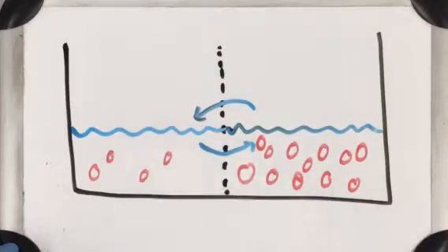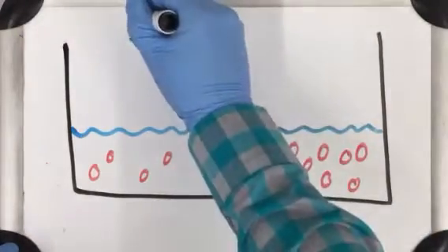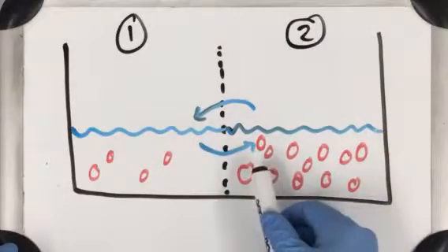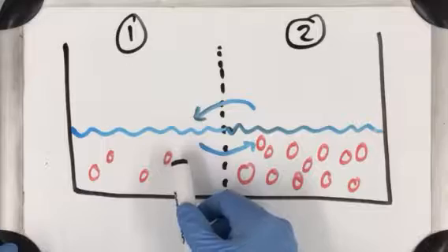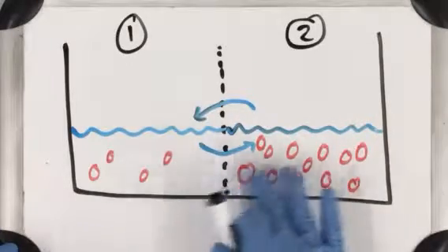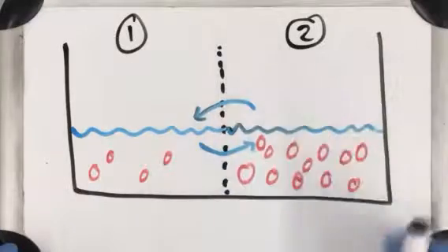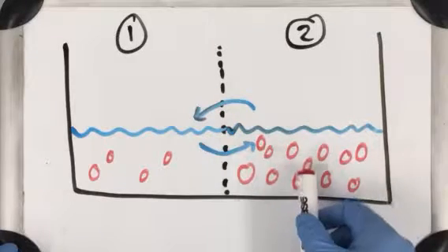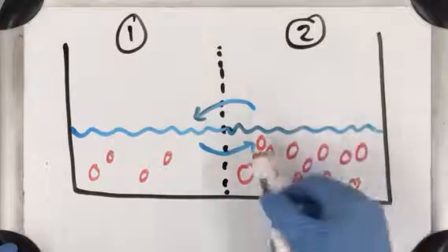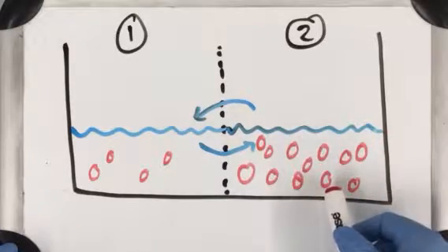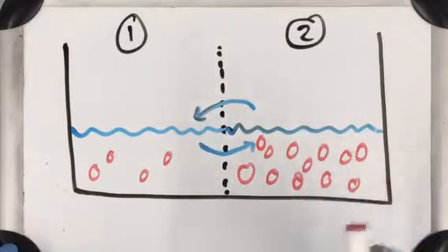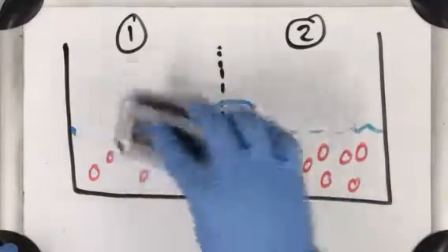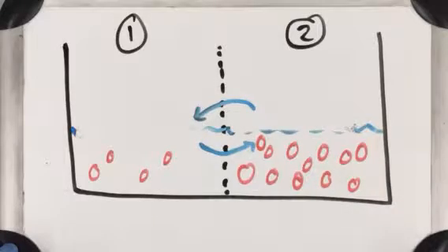So naturally, if this is section 1 and section 2, if there are more solute molecules over here, water behaves to try and make the concentration of the solutes equal. So in this case, these are not highly concentrated, these are highly concentrated. This solution is hypertonic. It has too many solutes, thus hyper. So in this case, the water will exchange because the salt can't.